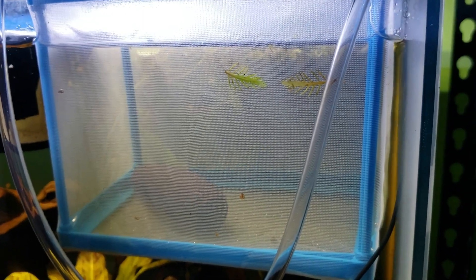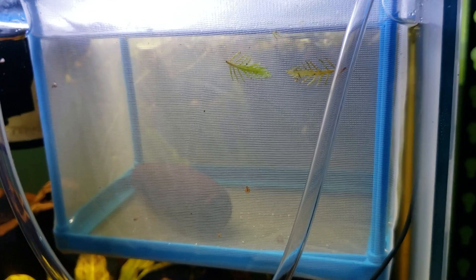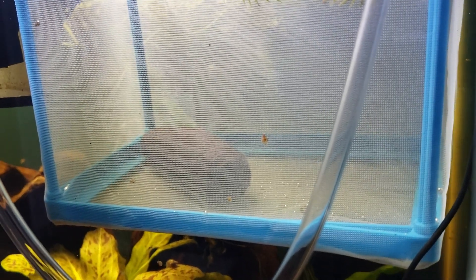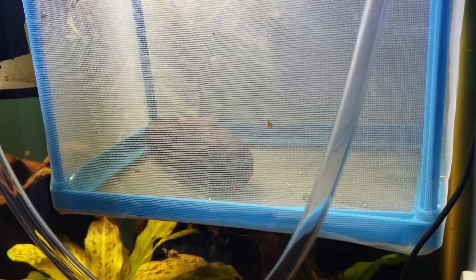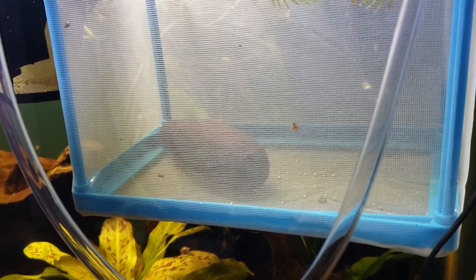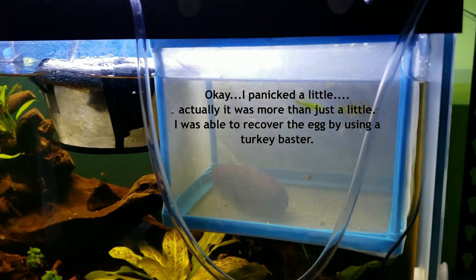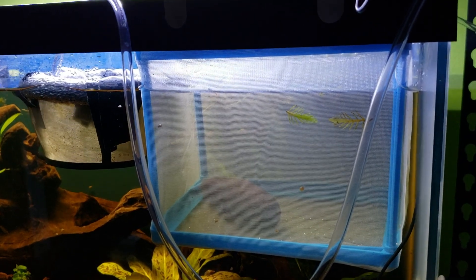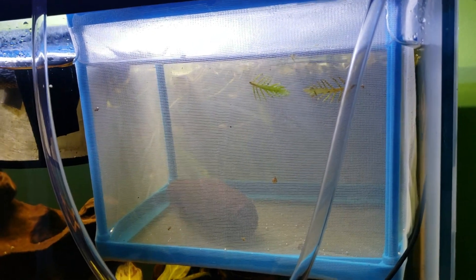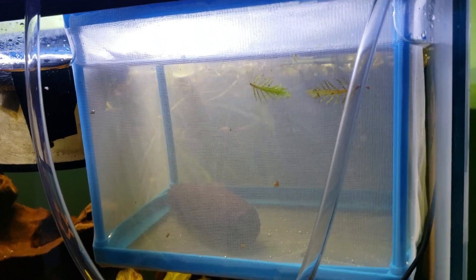I'm not sure if this is deliberate or not, but I had stepped out just long enough to grab this little net box from Cassie's Critters store. When I came home and took a look at the pod where the mother was, sure enough she was waving her tail around to reposition herself and I saw an egg or two start rolling out of the pod. I had to act very fast — I was able to recover one of the eggs out of the substrate, not sure where the other went. I picked up the pod, put my thumb over the end, and put mama and pod down in this box.